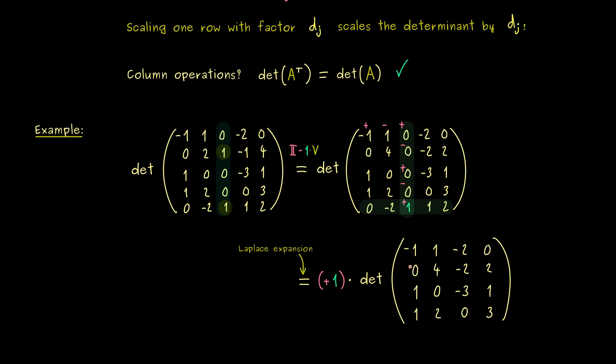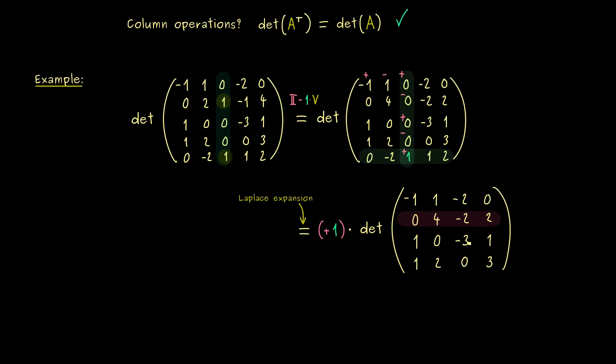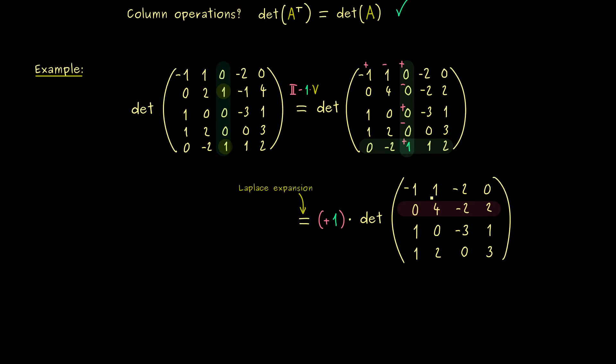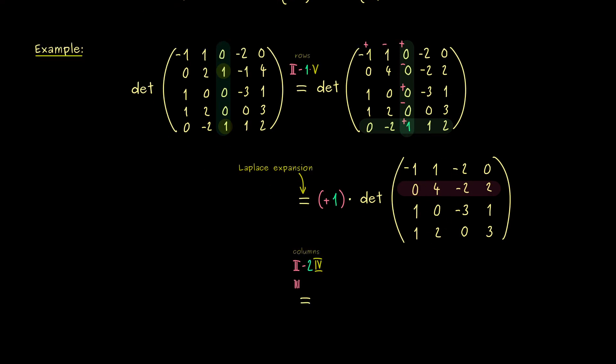And with that we have already reached a 4x4 matrix. And now I would say to practice let's use some column operations. Also I want to do that because the factors 2 and 4 fit nicely together here. In other words I want to use this last column here and add it to the third column and the second one. More precisely we will subtract it two times from the second one. And of course we can simply do that in one step. And again the important thing here is that we don't multiply a given column or a given row. Hence the whole determinant will not change at all. Therefore we just have to write down what happens after this column operation.